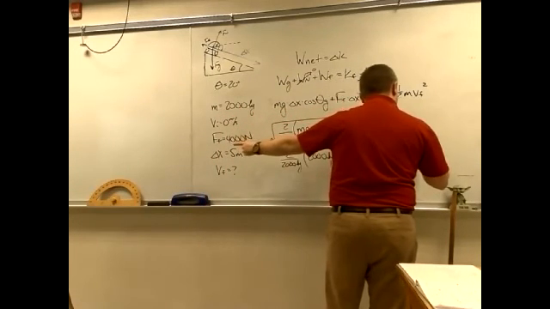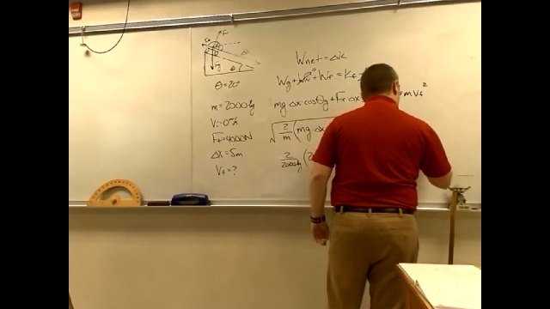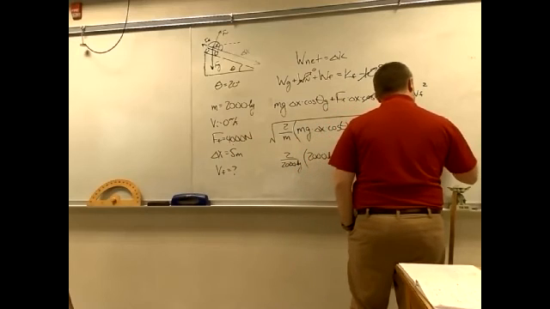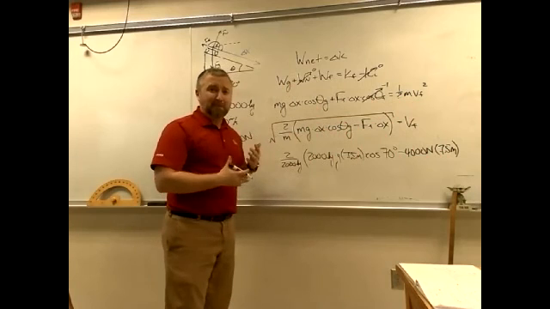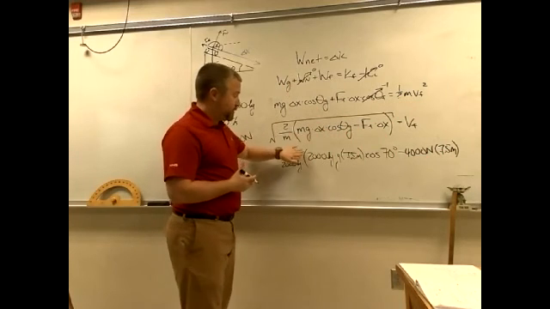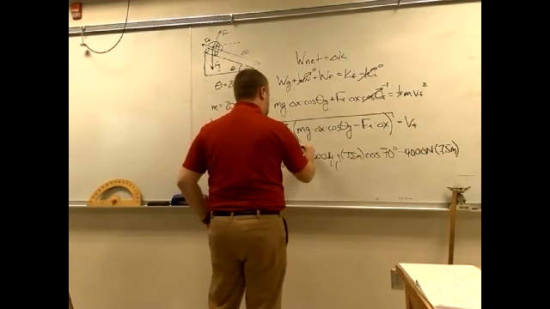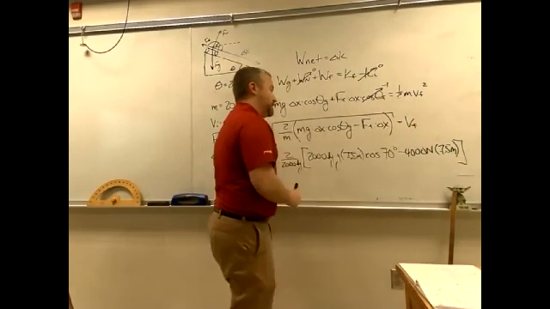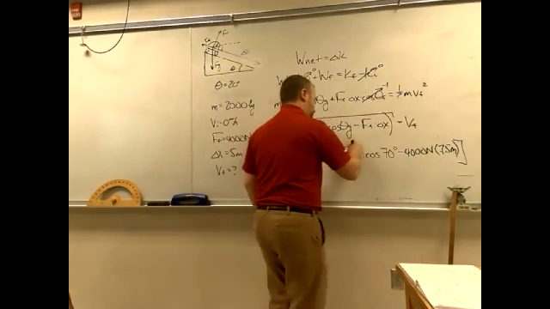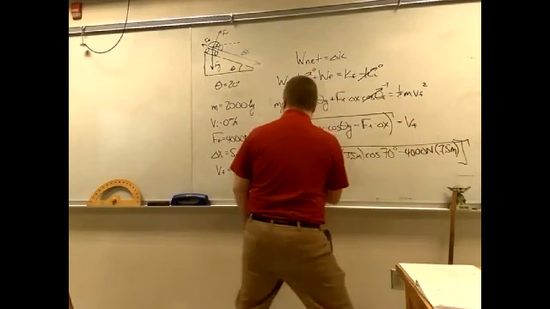From this, I'm just plugging stuff in. Force of friction over there is 4,000 newtons. Displacement is once again 7.5 meters. When you're getting up into big amounts of room like this that you're putting in, it's probably really important to organize. So instead of parentheses here, I'm going to put brackets just so I don't accidentally make some sort of mistake. The whole thing is square rooted.